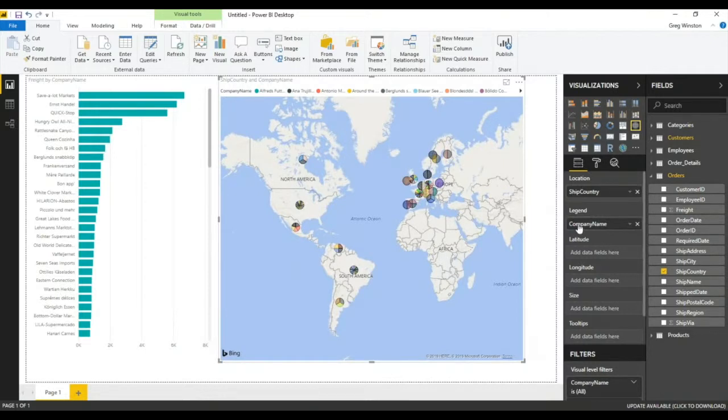The location is the ship country. The legend shows me the companies. For the size, I could take the order ID out of orders and drag the order ID into size.